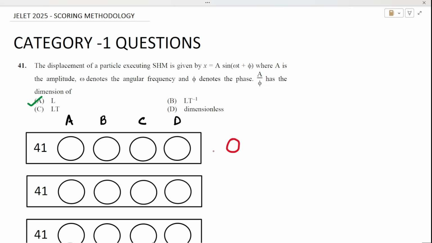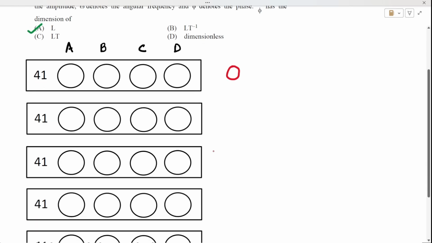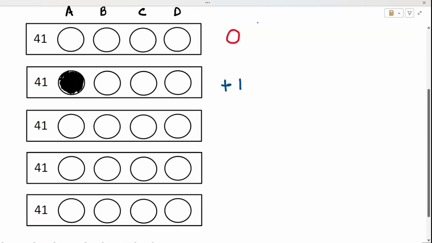Now in the second case, say if you have marked the correct answer, that is option A. So if you have darkened the option A, the darkening should be proper, as filled up as possible. So you have to darken this because it is being read up by using computers. So if you mark only this correct response, in this case you will be given a marks of +1. Now let us consider another case.